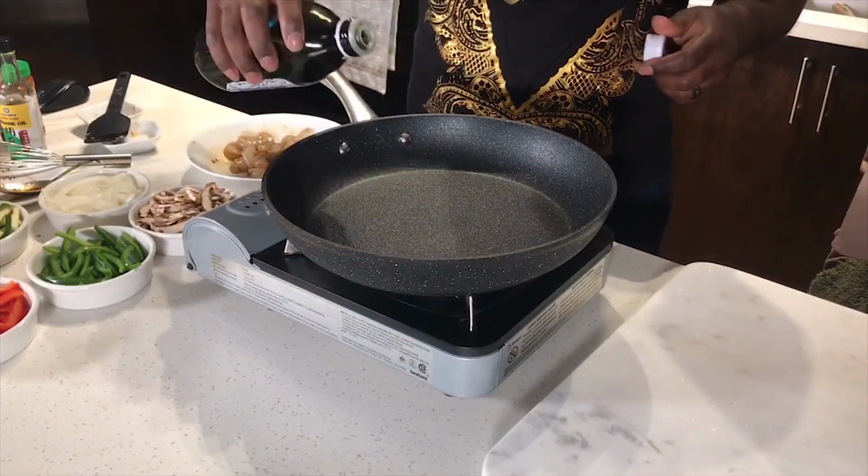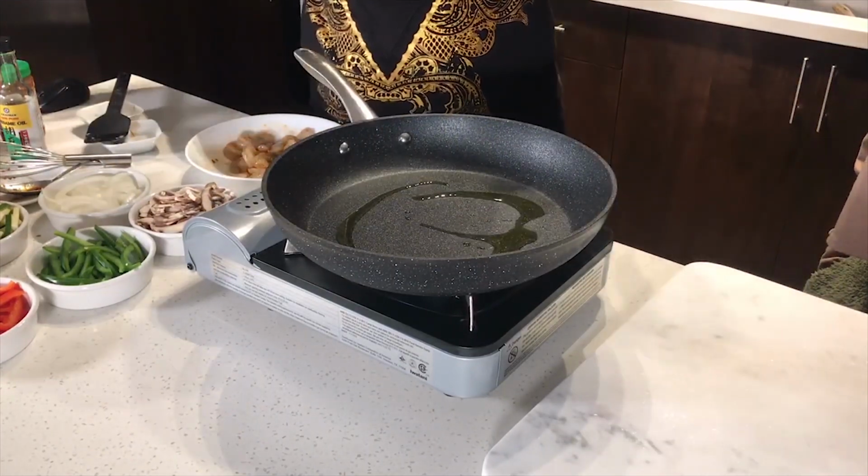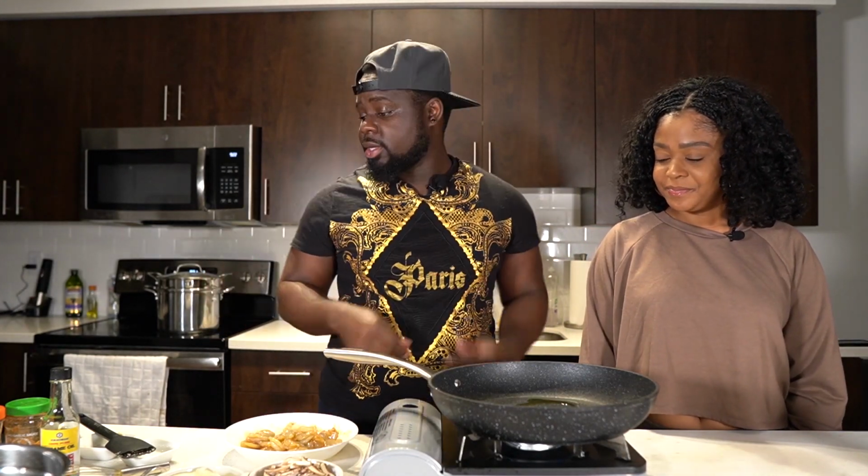All right, we want to put a little bit of olive oil in the pan to cook our shrimp. EVOO. Just about a tablespoon and a half. I eyeball most of the things I cook. I really don't measure all the time. I measured in the case of this recipe so I can show y'all, but in a regular situation, I'm not measuring nothing. I'm eyeballing it. Only time I measure is when I bake.